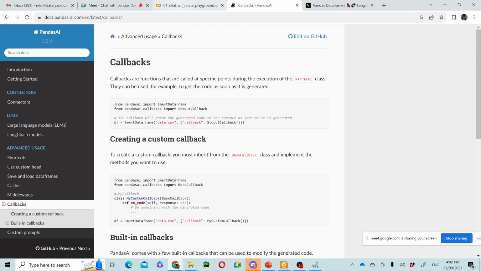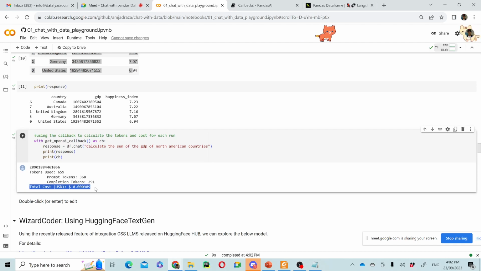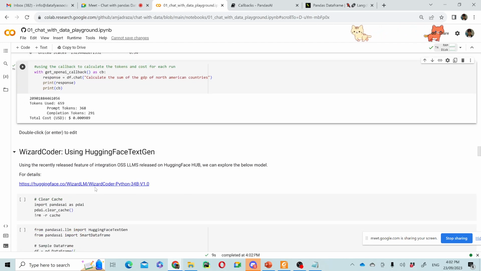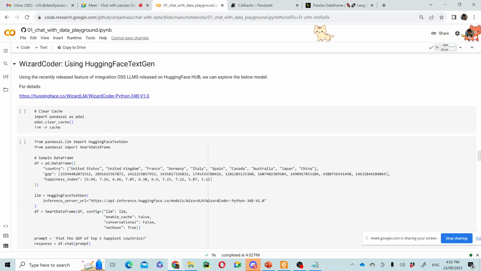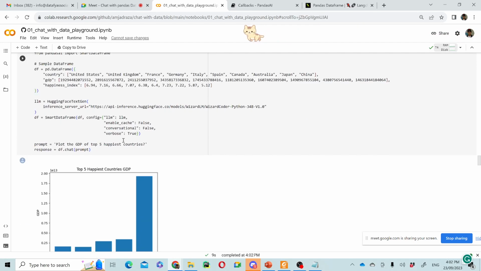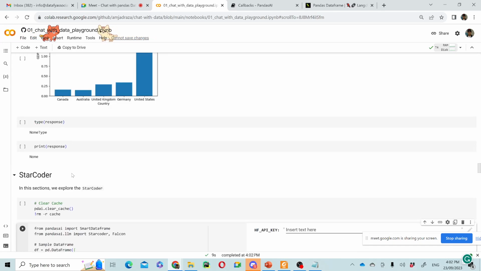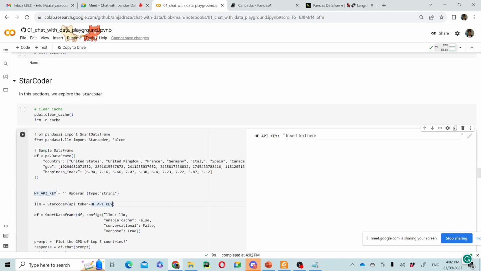Yep, so this one is a callback with the OpenAI call, where we can see for this particular call how much money did we spend. All right, so you want to track your money as well. Again, with the light LLM, you have this option as well. Similarly, you can try different models. Wizard coder, text generation is the same procedure. I'm not going to run this right now. You can try star coder again. So you need a Hugging Face API key. This is simple, but based on my experience, star coder doesn't give you better results.